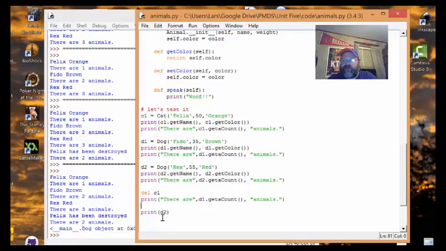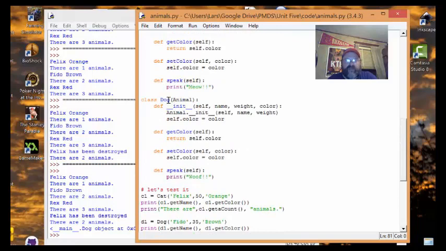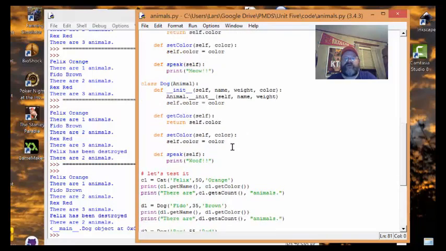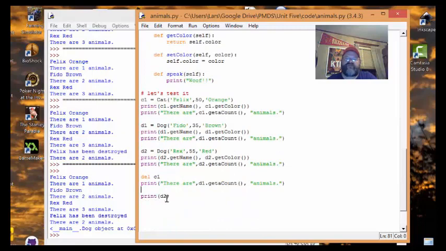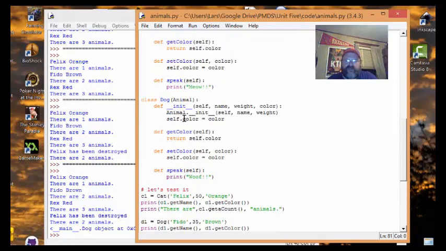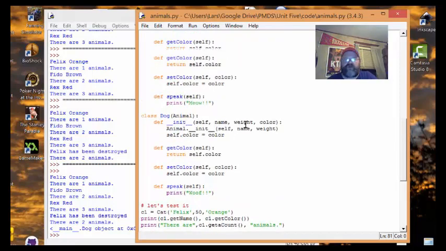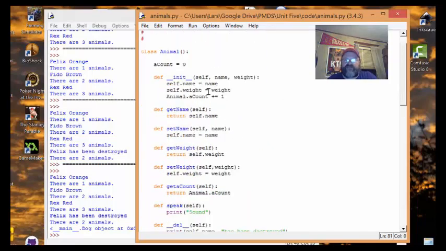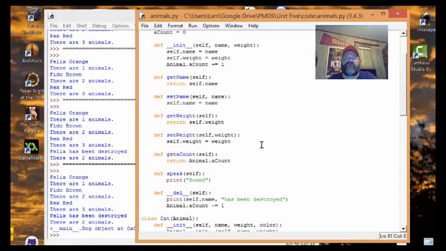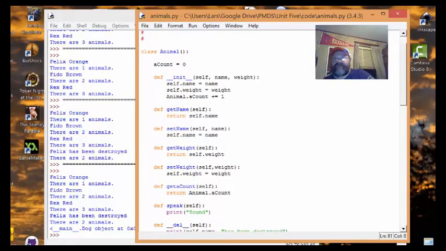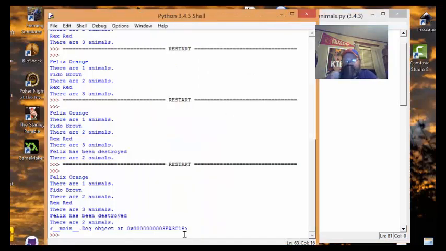Why? Think about it. D2. What is D2? D2 is a variable holding an object that was created with the dog class. Dog. Is there a dunder str dunder? Dunder str dunder is what print looks for when it prints objects. That's the secret. So, is there a dunder str dunder here? No, there isn't. But we'll go look at animal. Is there a dunder str dunder here? No, there isn't. So what does it do? It goes to that secret Python place in the sky where the superclass is, and it uses the generic default dunder str dunder. And what does that do? It does the only thing it can do. Give you a memory location, because that's all it really knows about the object.